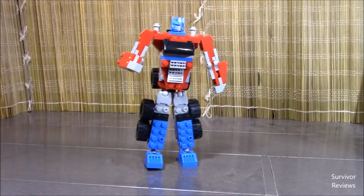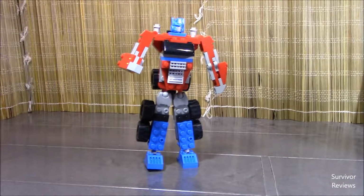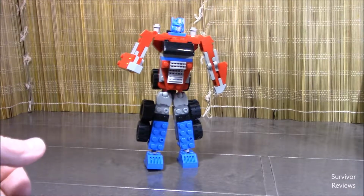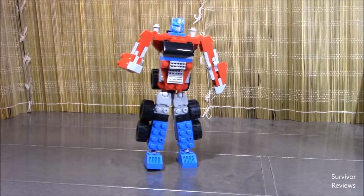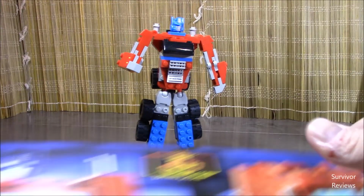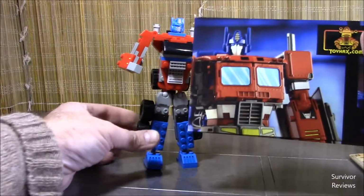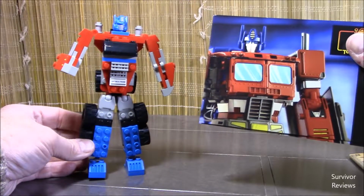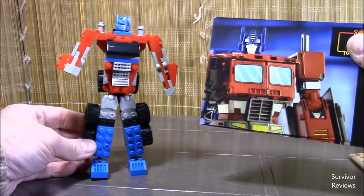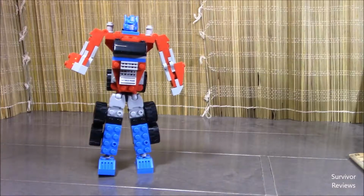So we built him, and he was not a difficult build. One thing we must remember is that these are kind of a stylized version of what we're looking at here. I mean, yeah, it's definitely stylized. But using the KREO stuff, they do the best that they can, and we have to give them credit for that.